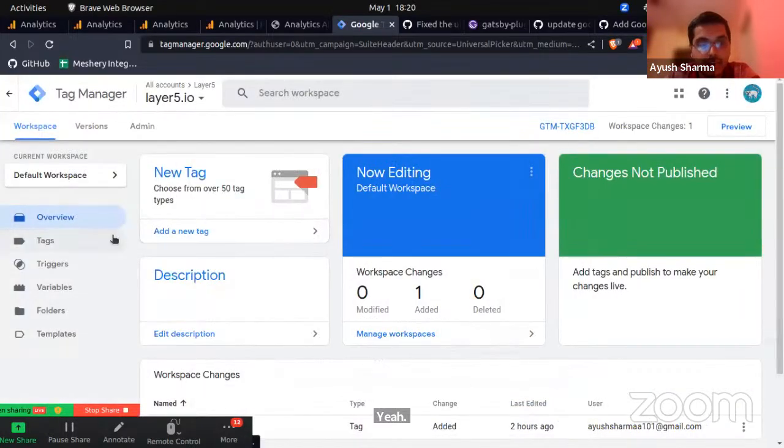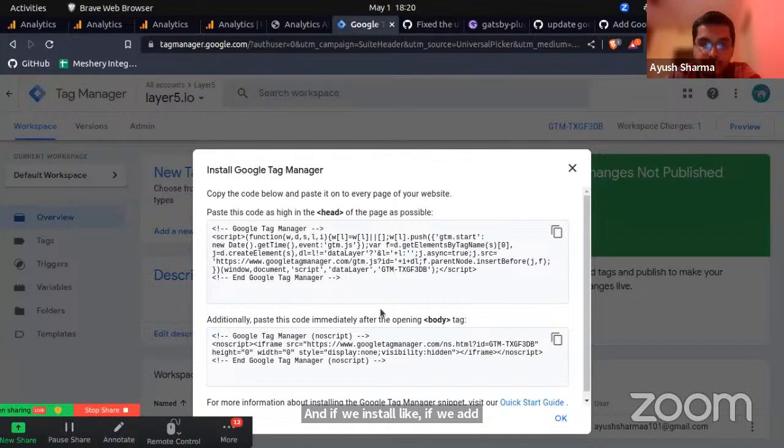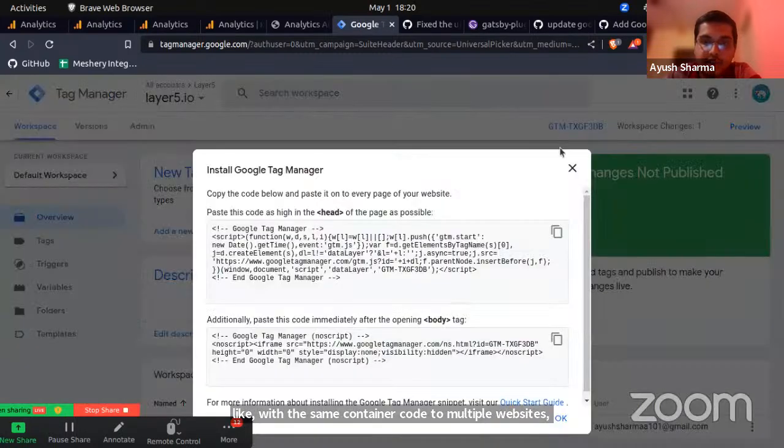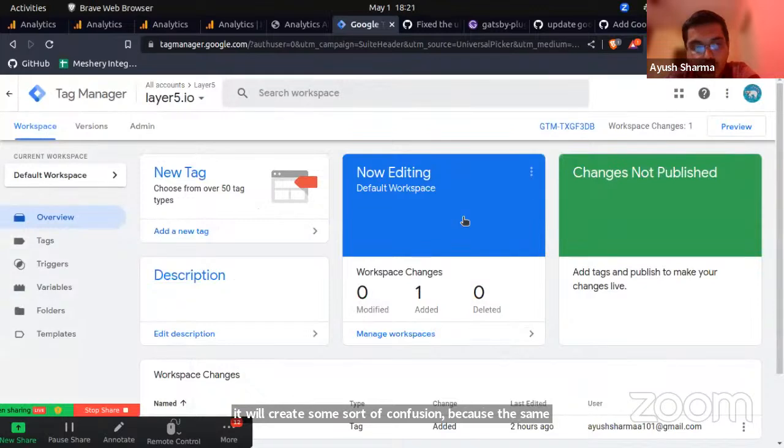And if we add the same container code to multiple websites, it will create confusion, because the same container code will be present everywhere. It's also a convention that each separate website of the business should have a separate container, so that it's easy to manage all those tracking codes and tags.